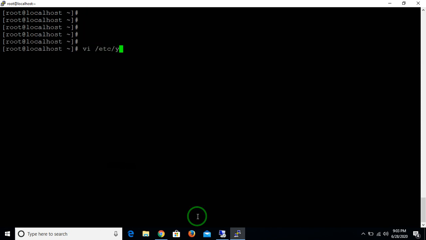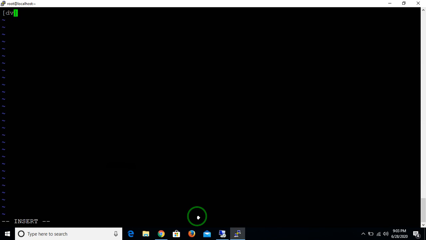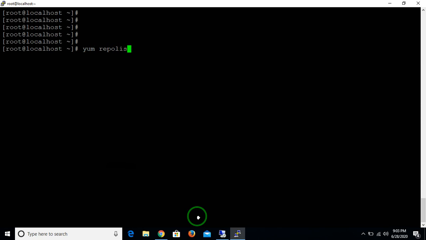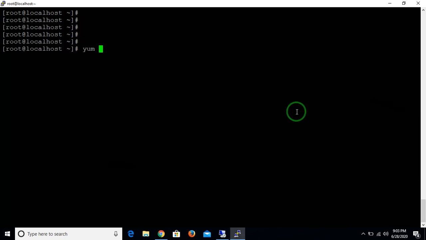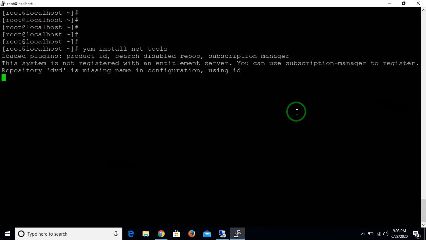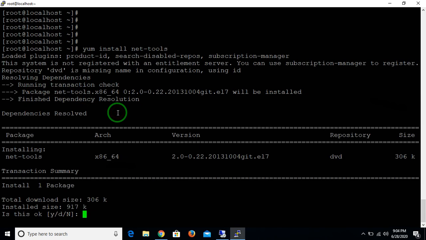Now I am going to create a Yum repo. For the Yum repo, we have the dvd.repo extension, and I am putting in these values as base URL. If you don't know anything about Yum configuration, you can go to my video. The file protocol, my DVD is attached on this drive, and then gpgcheck equal to 0. So now the file has been made. Let's check whether the Yum repo is working or not. I believe it's working. You can see the message come up here. I am just checking by installing net-tools to see whether my Yum configuration is working fine. So it's working. You can see my packages are now installing.